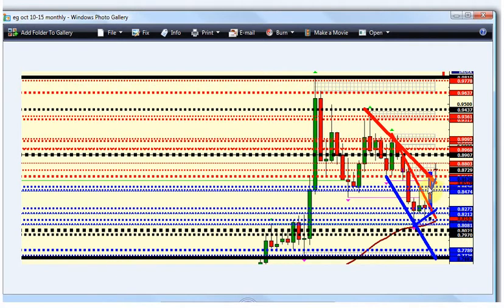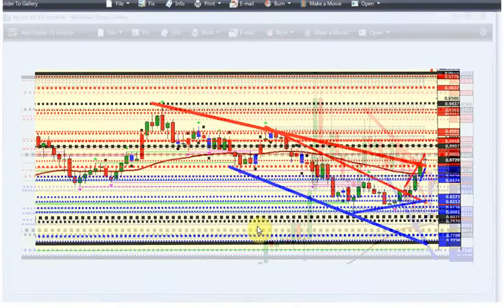price has passed through the monthly extended trend wall, which was acting as a resistance, so we would expect to see price possibly continue up. Price is currently in a resistance zone, and we'll be examining the price action in that zone and the potential trades as we go down the time period charts. Let's take a look at the weekly chart.